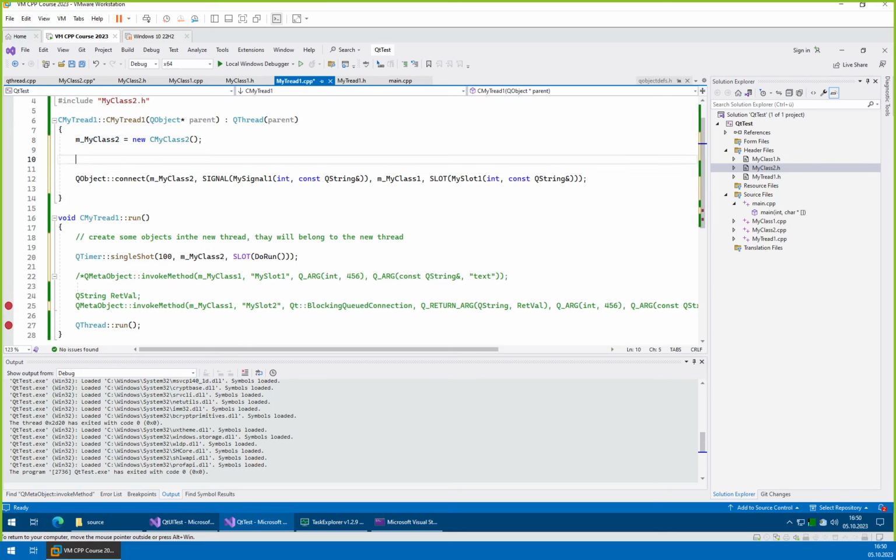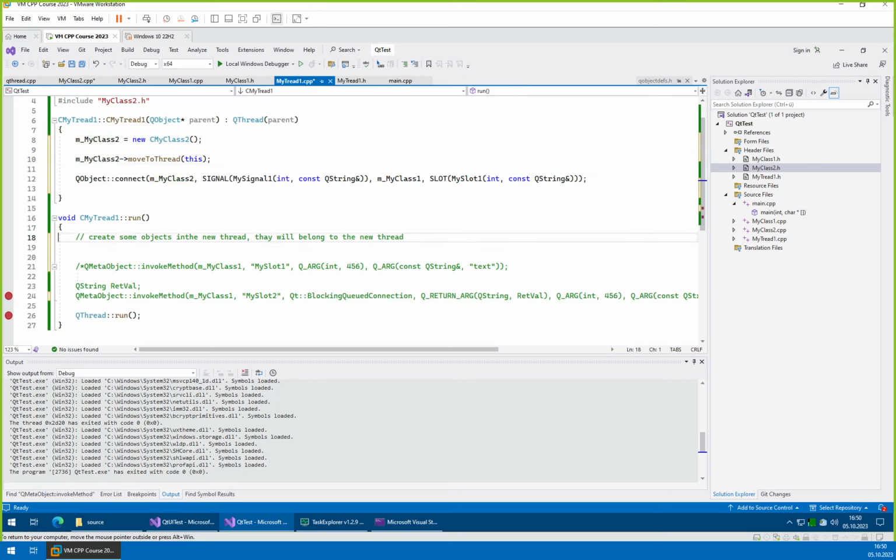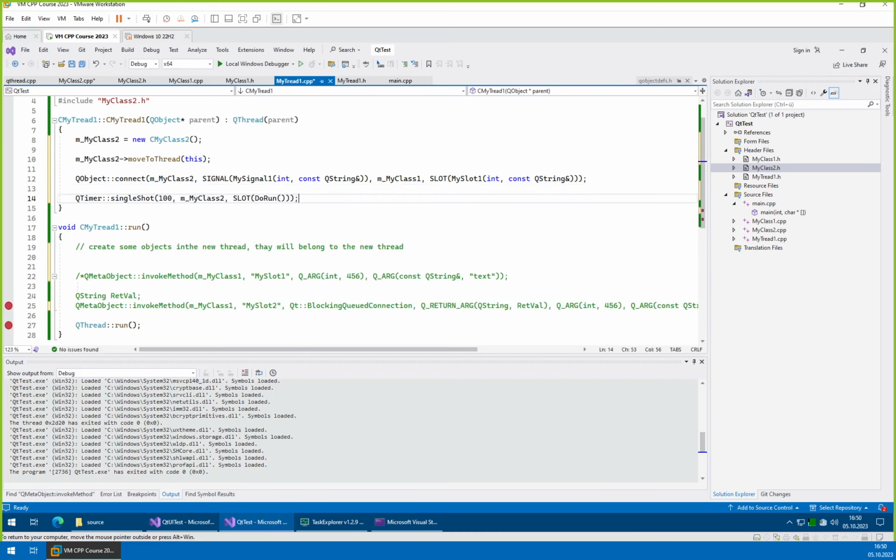No, first we move it. We need to move it to the right thread. So we can in the constructor of our thread create objects, and since they belong now to the main thread, which is the thread in which the constructor of our new to be created thread is executed, we can use the moveToThread function on them, and then we can move them to ourselves, at which point they will belong to this. And I think that if we call this after the move, then it will even work.